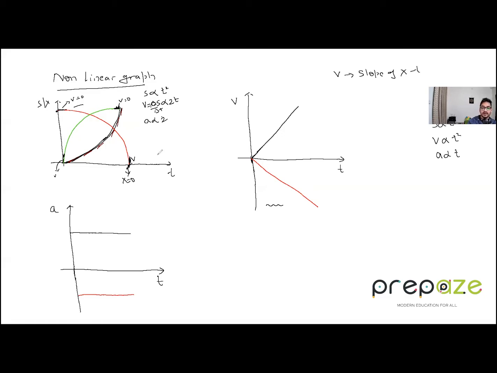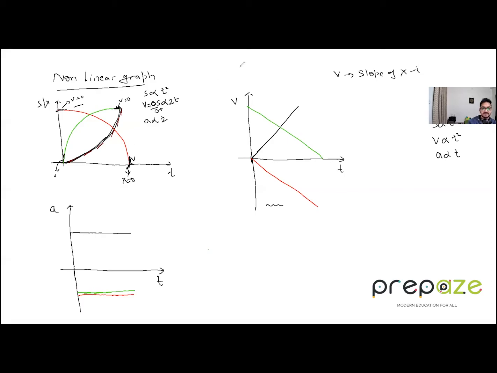Clear about that? What direction? The particle is going away from the origin, in the positive direction, and the velocity is decreasing. That means the graph of it will look like this. And how will the AT graph look like? Now it is in the positive direction, so the AT graph will be this, on the negative side basically. Because it is in the positive direction with velocity decreasing, acceleration will be minus a only. I told you when we were discussing acceleration and deceleration, right? So this is the idea over here.